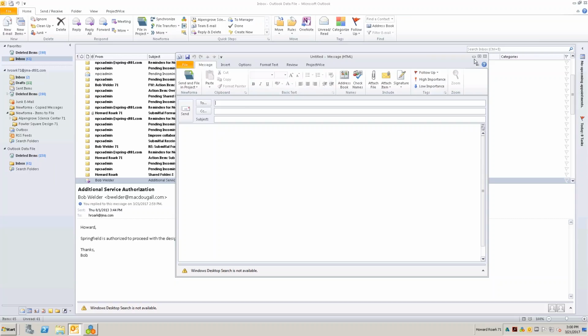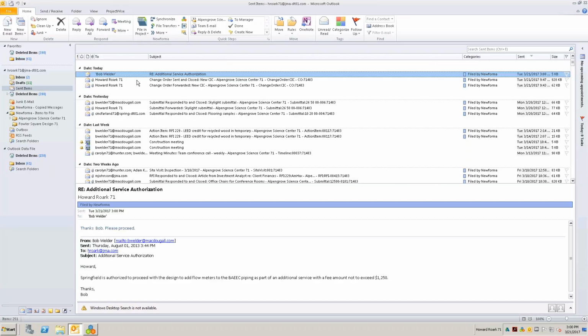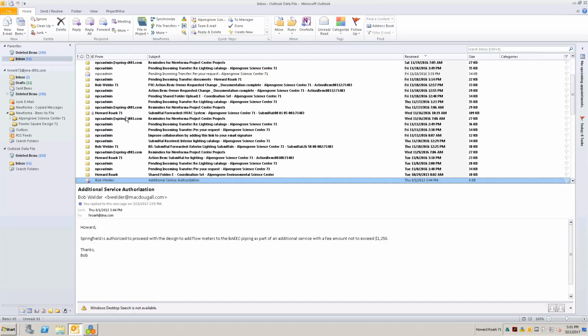If you think something is not project related when you send it, or you just click send and you forgot send and file in project, you can simply come back to your sent items and either do the drag and drop or the file in project. Either way works. Because I can do this from any folder, even my deleted. I could still drag and drop or file in project. So I have a way of being able to manage those. Until the email is deleted out of the deleted, I can still file it to the project, not a problem. So I have a nice way of being able to manage my email, not have things sit in a silo, and have it related to the project.